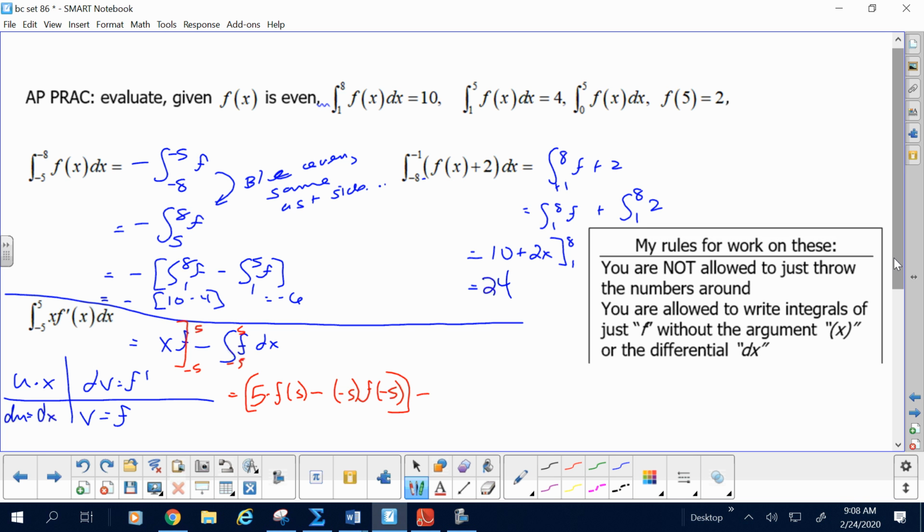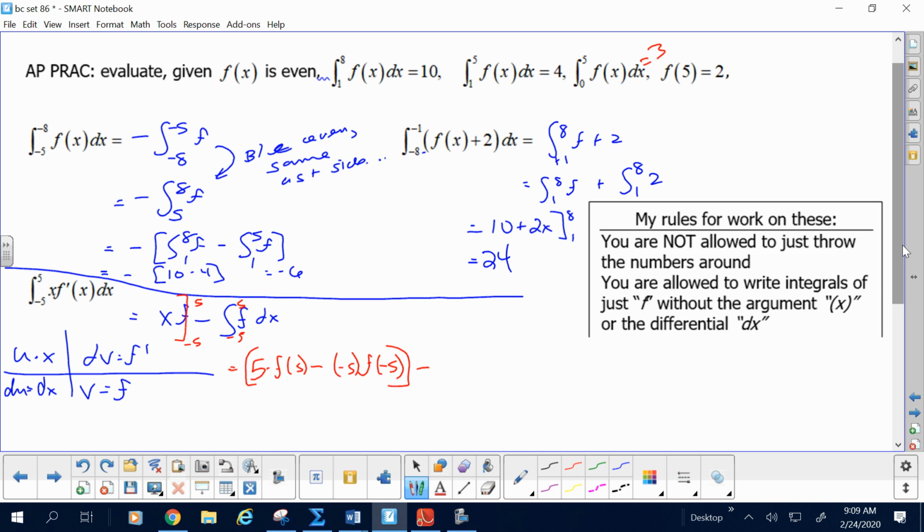Let's call it 3. I have no way of knowing that, right? Do I have any way of knowing that? You sure? All right, we'll call it 3. I don't know what I was thinking there. I just wanted to make sure I wasn't missing something. All right, so what do I know about negative 5 to 5 then?